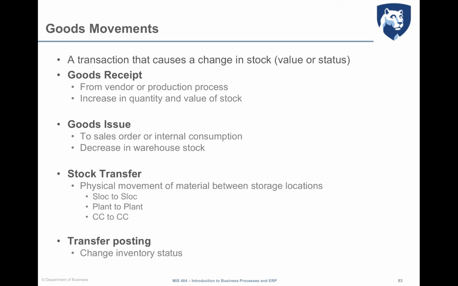Finally, we have transfer posting. Companies use transfer posting to change material status or type. For example, we can use transfer posting to redefine a material from in-quality inspection status to unrestricted usage for the production process. So it is just like a transition state in order to make the change of material status feasible.